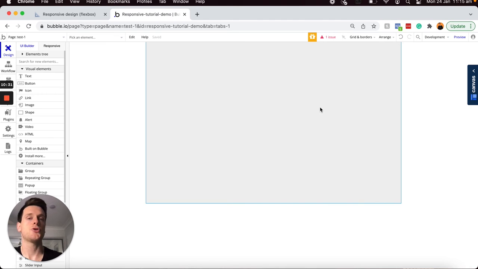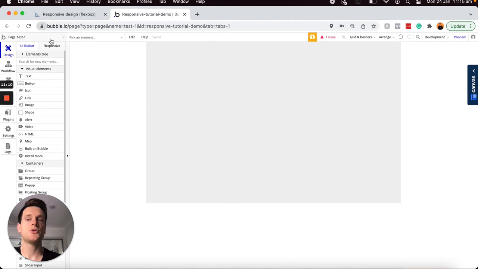But let's say I'd like to recreate a page I have from scratch. And on the existing page of my application, let's say there are some elements that are attached to some workflows, and you'd like a way to copy those across. There's actually a super simple way you can do this.